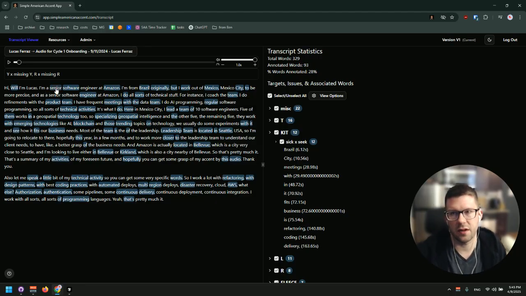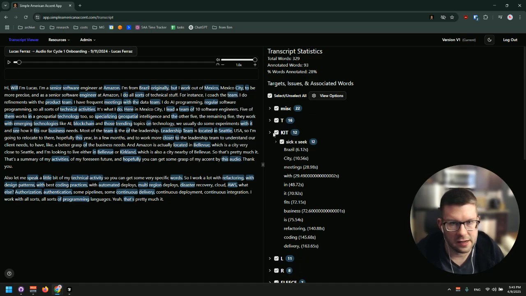And specifically when it comes to pronouncing them more clearly, it looks like there might be a Y, even if I don't see the letter Y, that there's a Y sound and there's an R sound that I need to do better with. And then I also want to show you, as I annotate, things start floating to the top on the right here in the statistics.